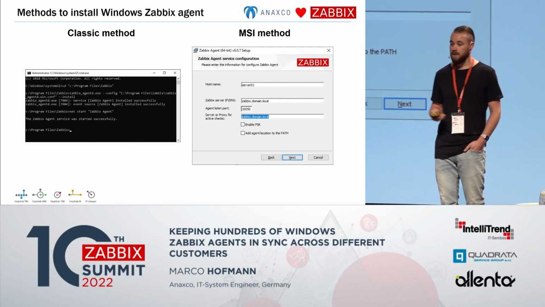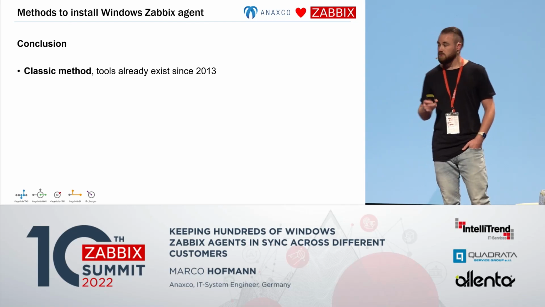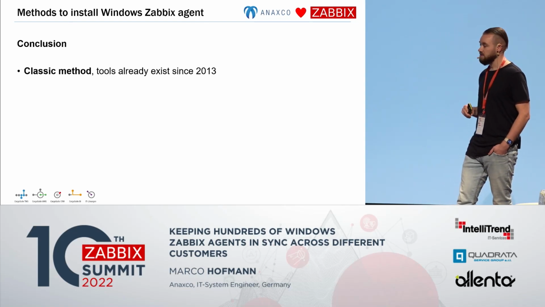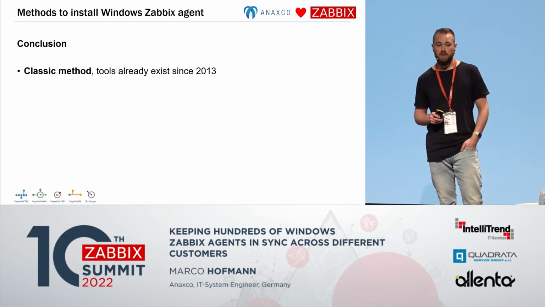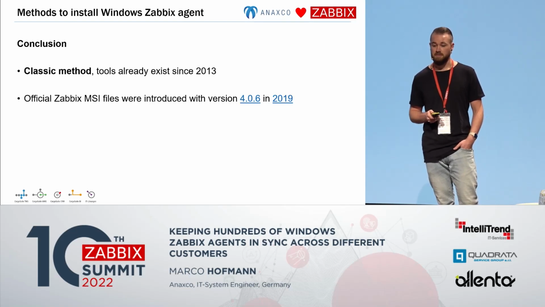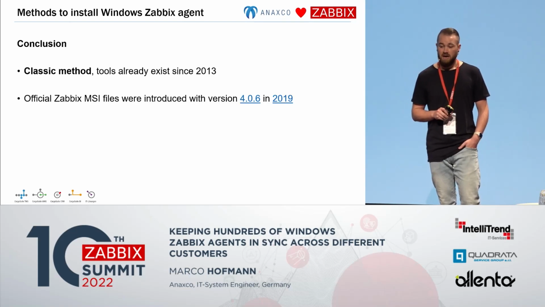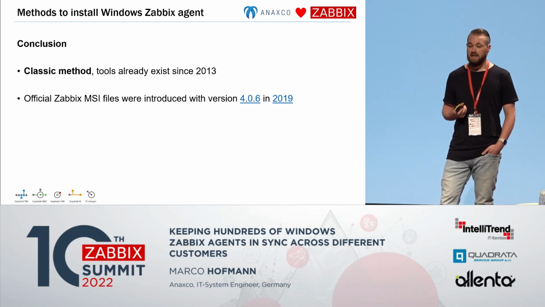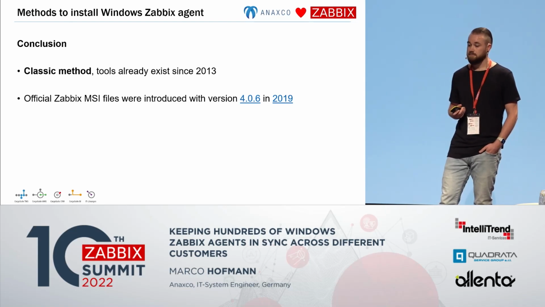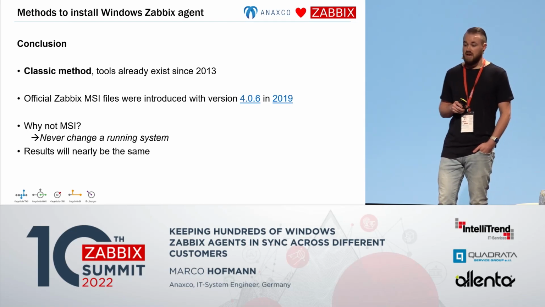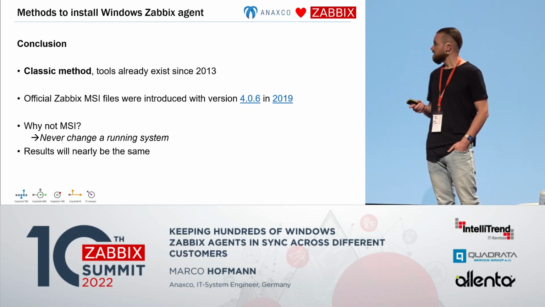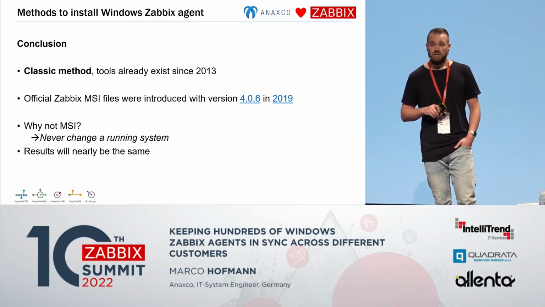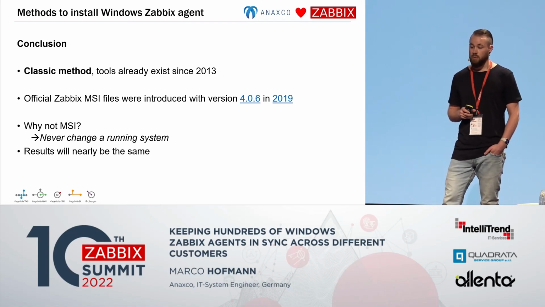For our concept, we still decide to use the classic method because the tools we use already exist since 2013. And the official MSI files were just introduced 6 years later in 2019. If we would use the MSI files instead, the results could be the same, but we won't change an established process that has evolved over 8+ years.